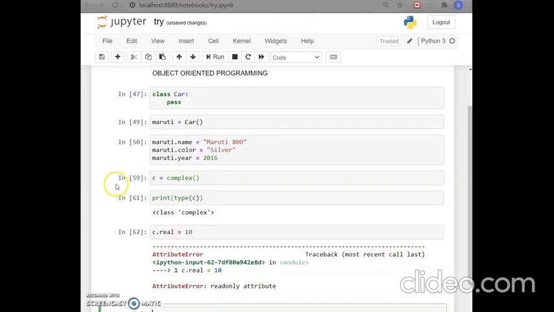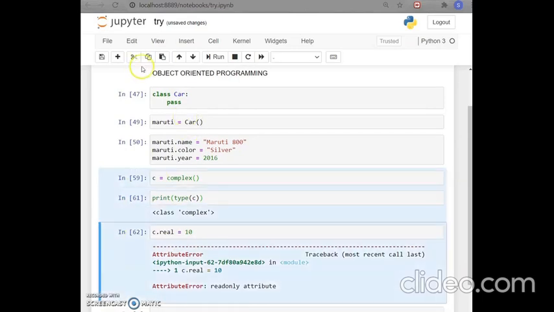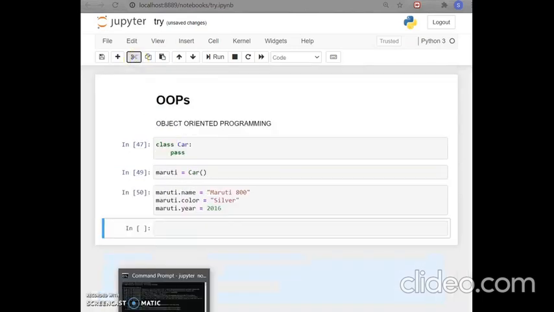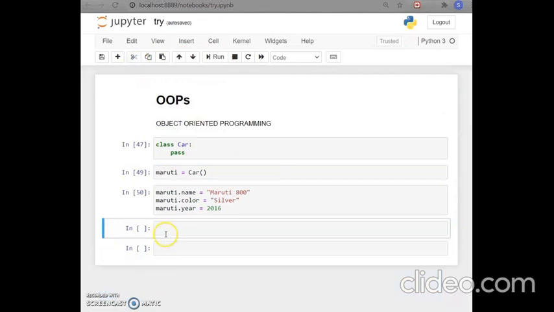Right? The various things or various objects, right? So let's remove it as of now and move on. Now, many people ask how many objects you can create for a particular class. Definitely, you can have an infinite number. As a new car is introduced, that will also be an object.